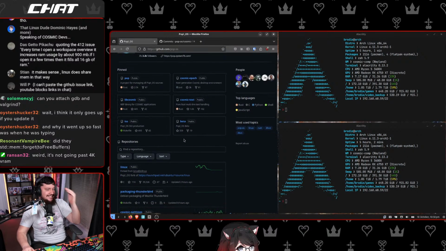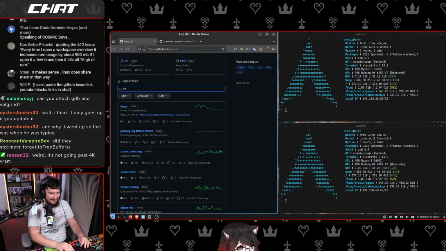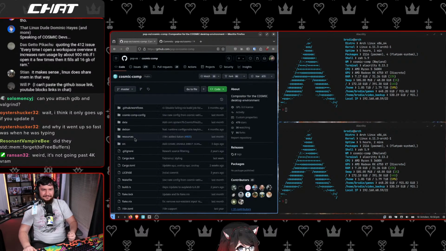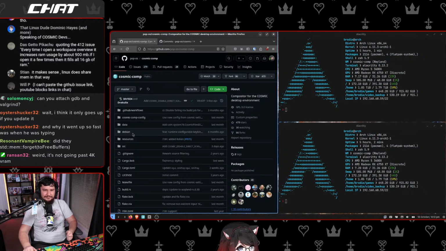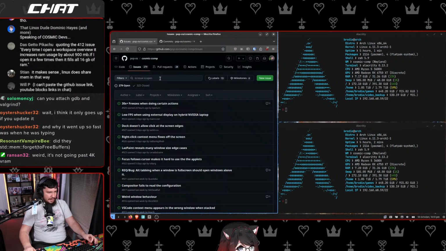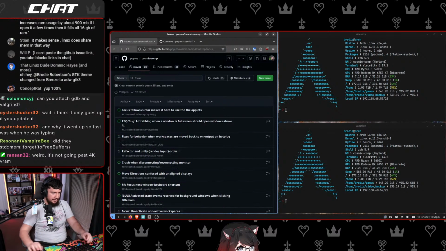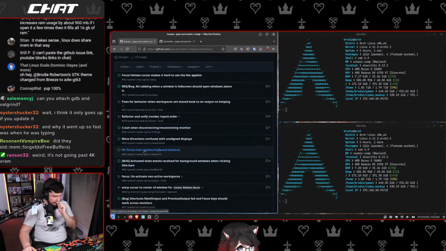Let me go and actually report the problem that I wanted to report. It probably would have started going past it eventually, considering what was happening earlier. Focus, let's see. Alt-tabbing, fixes for behavior. Focus, next window shortcut.